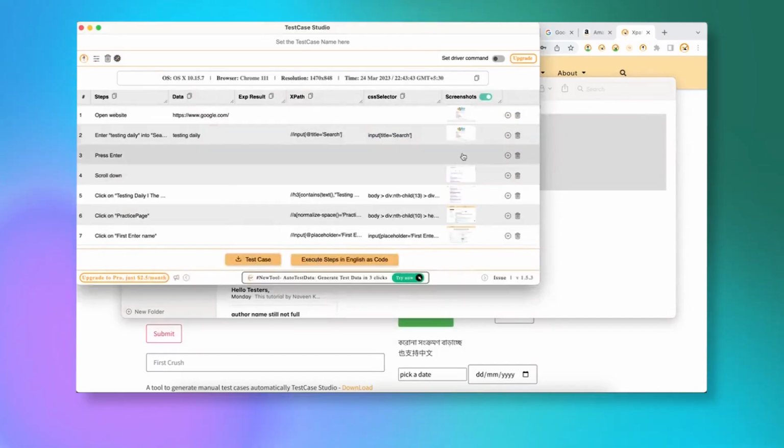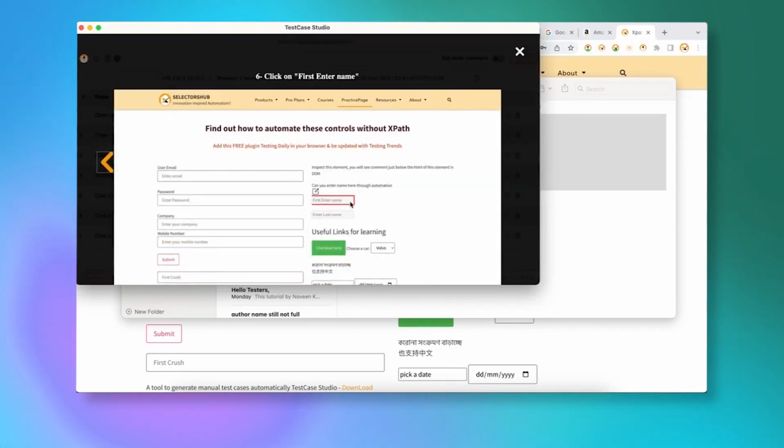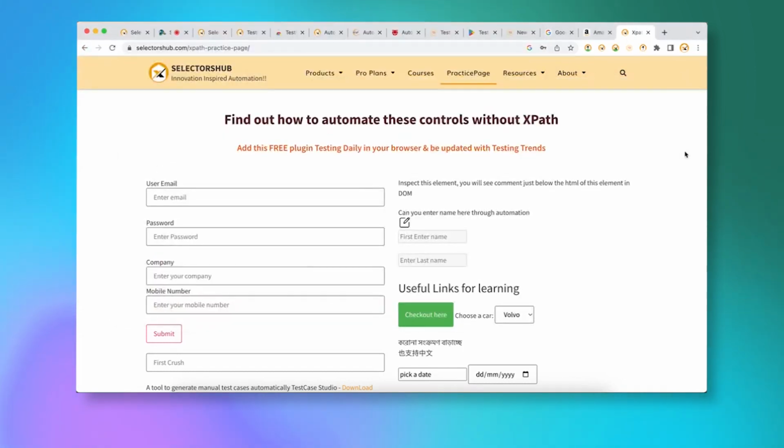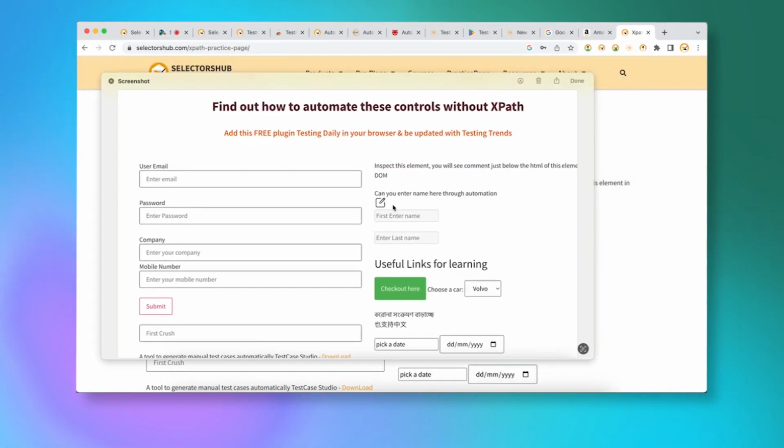That's so easy to follow. I would otherwise manually go ahead and do all of this, such a painful process. And then you have a screenshot for each and every step. You see that, enter last name, and the field is also highlighted here, with the same step name. Otherwise, what you do is take the screenshot like this, then you highlight the field to show that here is the issue.